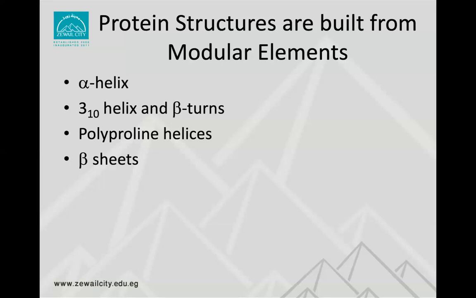So protein structure is built from modular elements, and we have a handful of motifs of what are called secondary structures that we see repeating themselves in proteins. It's essential to get familiar with these, mainly alpha helices and beta sheets, which we already made reference to from the Ramachandran map. And then there are some variations here with the 3-10 helix and the beta turn. So let's just very quickly see what those look like.